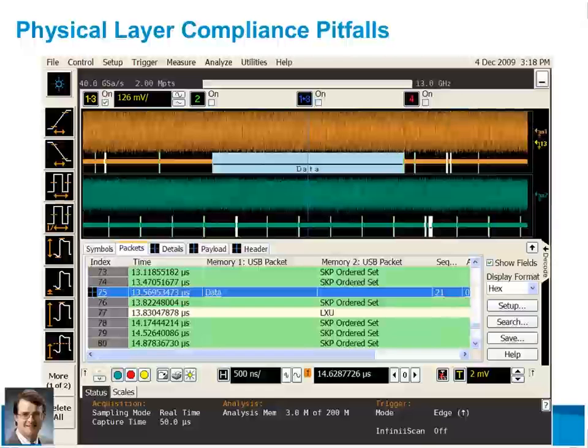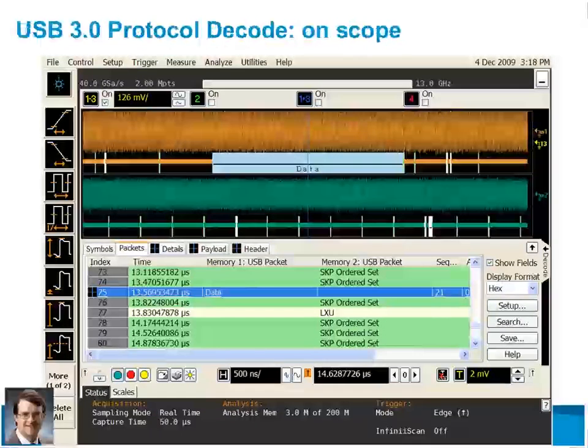And then the last thing to mention is protocol decode on a scope. We have implemented protocol decode on a real-time scope for 2 years now, and USB 3.0 is one of those applications. It's a really valuable debug tool for receiver testing, to verify the device state is what you think it should be during the sequence of handshakes to get into loopback. But it's also useful for the last bit of debug between PHY and logical layer problems. You can verify that the signal integrity of your packet looks good, even if the decode is wrong, and then determine whether it's a logical error or a physical layer problem using the protocol decode.